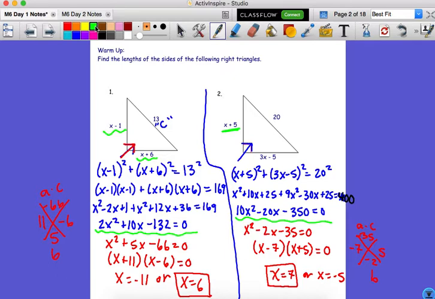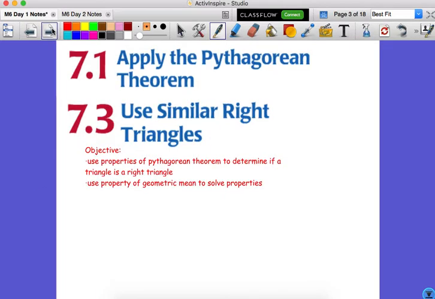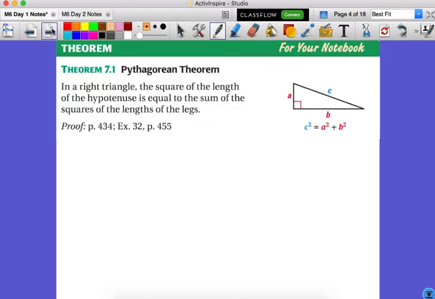Now we've seen the first part of this lesson, the Pythagorean theorem, we've seen that before. So my hope is that this was a question that even if you might have gotten stuck a little bit, now that you've seen how to work that, you kind of understand that process. But we are going to do a couple of Pythagorean theorem questions together, and then you can move forward to the final section of the notes for today. So our two goals are to apply Pythagorean theorem and use similar right triangles in the context of geometric mean.